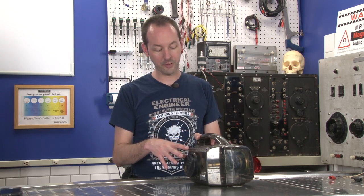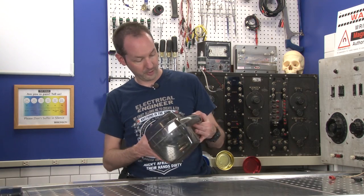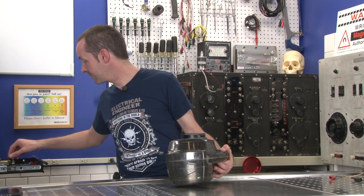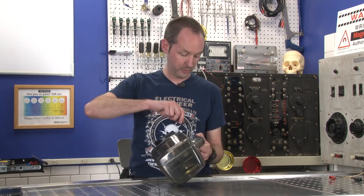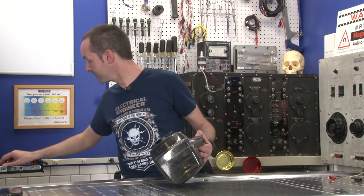So let's autopsy it and see if we can figure out what died. The rest of it's pretty simple. It's really just a little radio. There isn't a whole lot to it, but it's cool. I like it, and it served me well for a lot of years. I definitely got an acceptable use life out of it.